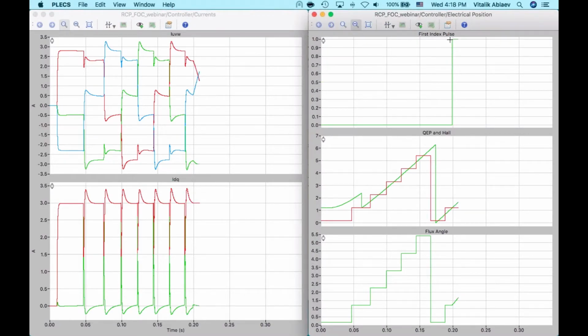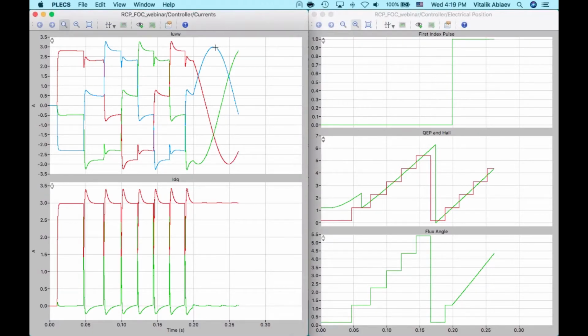So here it is. Here it was the first index pulse which the motor has received in our offline Plex simulation. And as you can see, we have switched from the 6-step commutation coming from the Hall sensors to the actual QEP acquired theta.